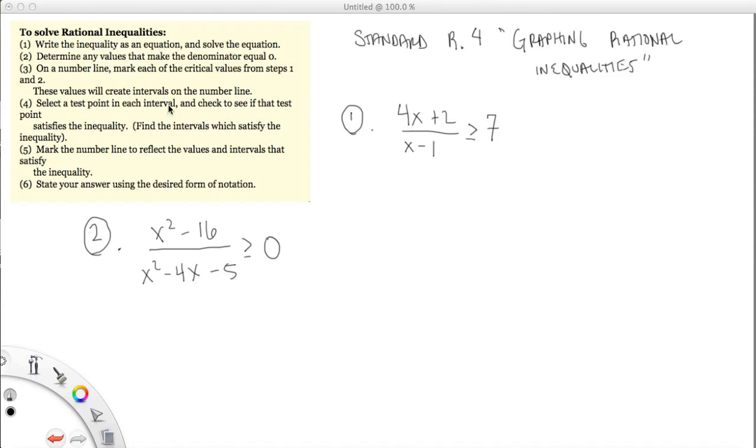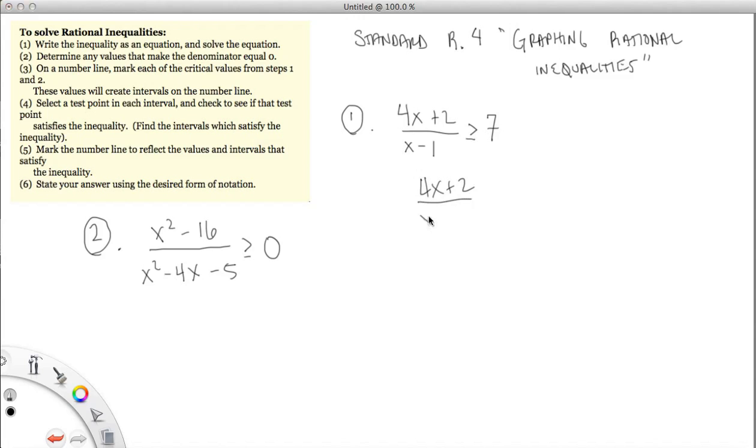So I'm going to use this as a reference as I go, and I recommend you maybe stop the movie or pause it for just a second to write down these steps if you need to. Otherwise, I'm going to walk right through them, and we'll talk about them as I go. The first thing is, this inequality comes into play when we start looking at the regions and testing things. But in the first step, it says write the inequality as an equation and solve the equation. So we're going to find a critical point doing just that.